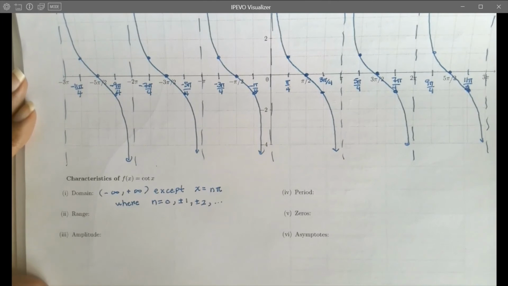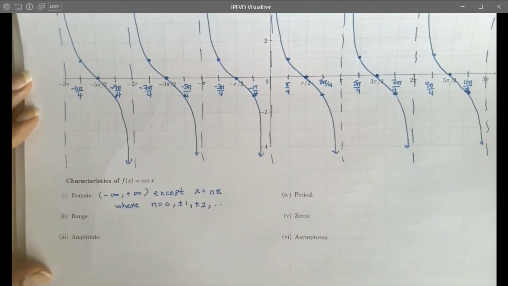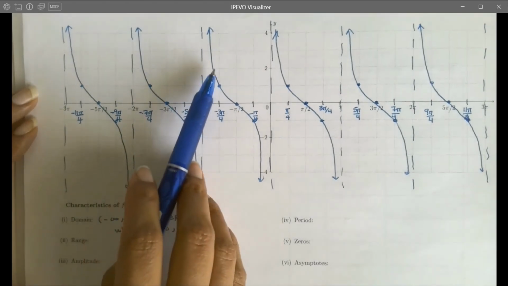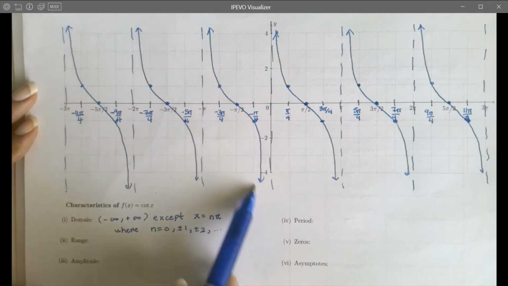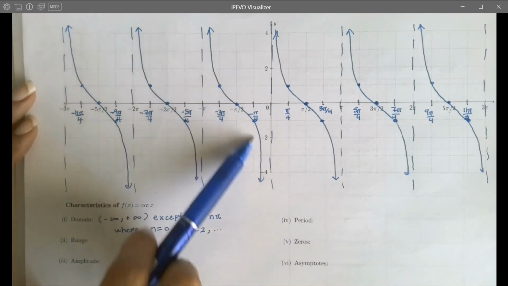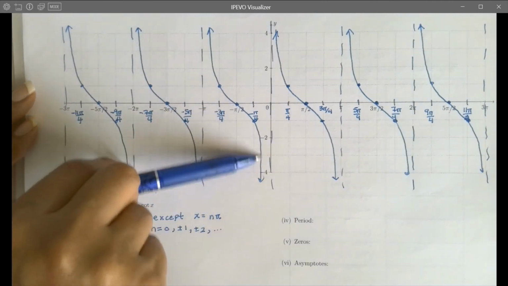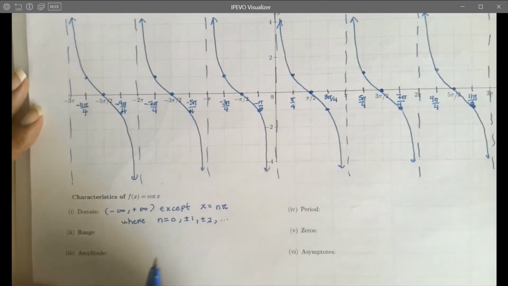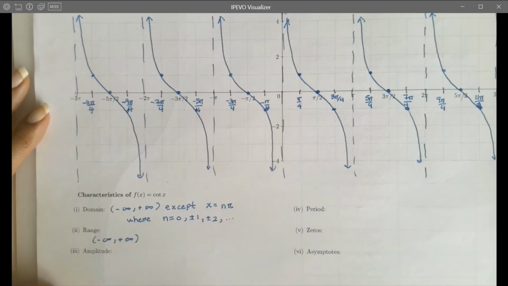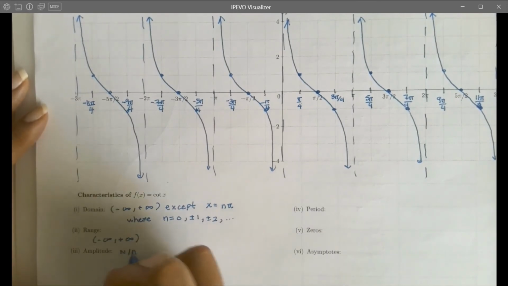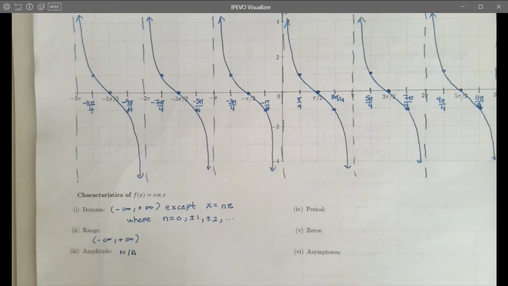What about the range? What y values can we attain? Well, just like in the tangent graph, we can attain any positive y value that we want and any negative y value that we want. There is no break in the continuation of the graph if we're considering going up and down. Okay, so the range will be from -infinity to +infinity. For the amplitude, we're going to write NA, because very similar to what we saw with tangent, we have no maximum y value and no minimum y value. That graph extends in both directions forever.